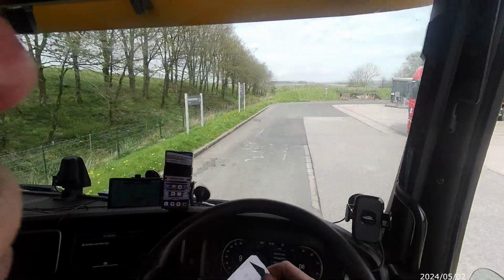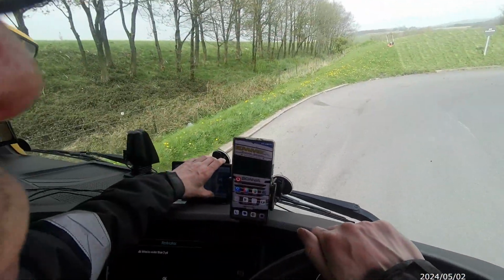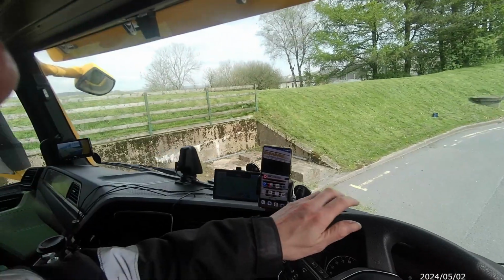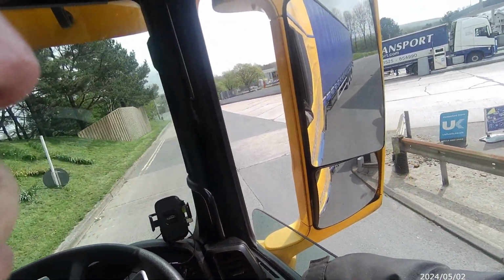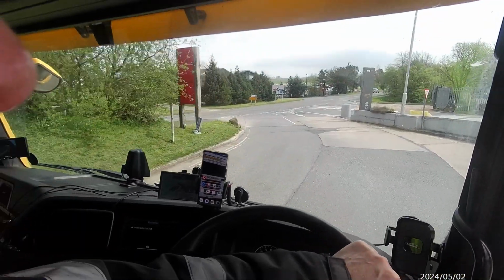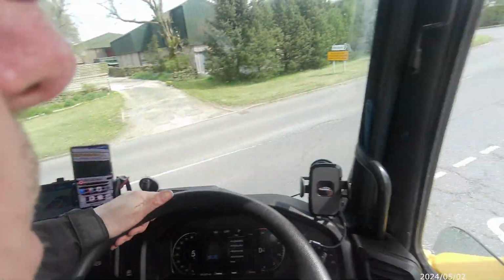You get one of these tickets on the way in, registers your time and everything, and you put it in on the way out. And if you're less than 2 hours, you won't get charged. So that was a very quick tip over in Barrow, because it was only like 5 lifts. I mean, everything was double stacked. It took me longer to get the straps off than it did for him to tip it. Unbelievable.